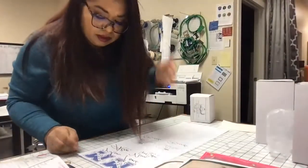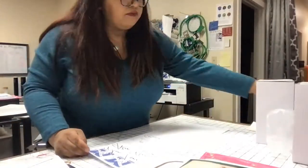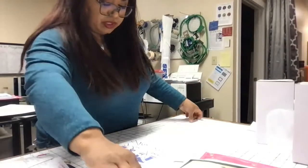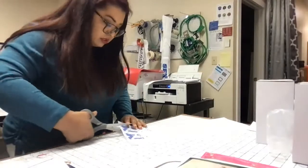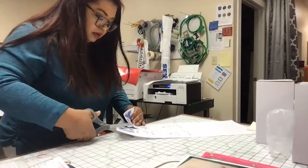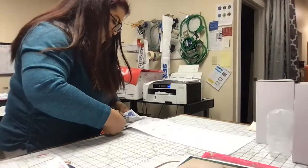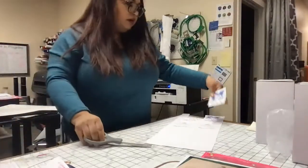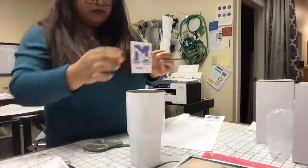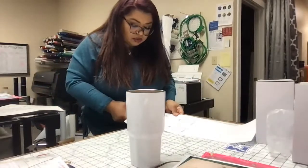Now, the cool thing, again, with sublimation is it's not like heat transfer vinyl where you have to be really precise as to where your cuts are. Just want to make sure that it's straight. So I'm cutting this M apart. So wherever there's not ink, it's not going to print, if that makes sense. Wherever there's white, there's no ink, obviously, it's not going to print anything.